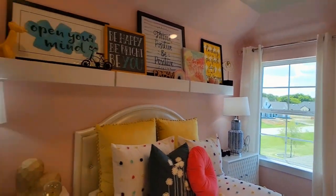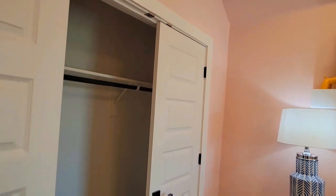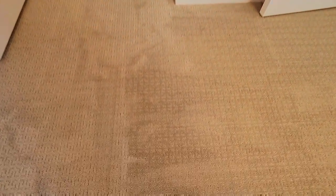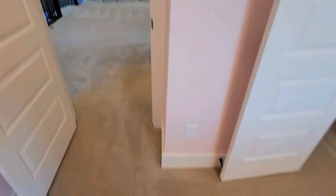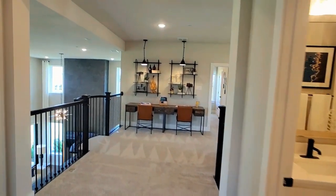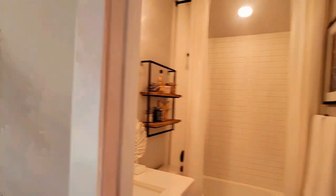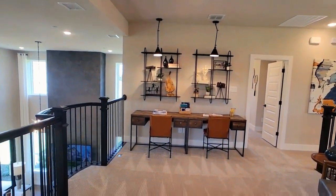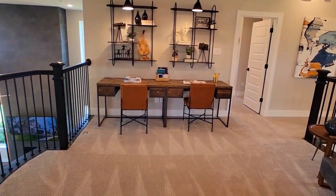This room has one window and a standard walk-in closet. Take a look at this carpet — it's a very high quality design. This bedroom has a full bath right next to it. This is perfect for access from the game room. Right here, we have a bridge — I like to call these bridges.